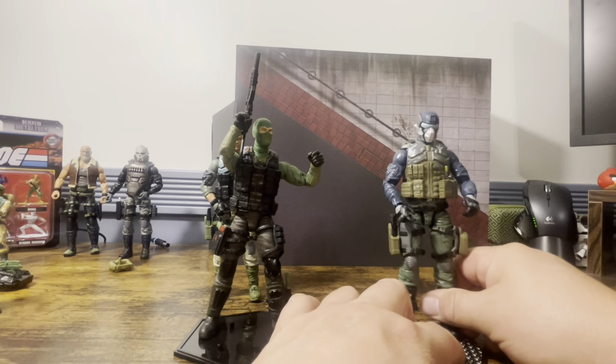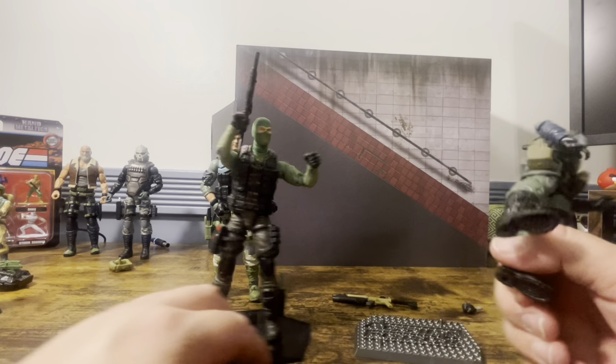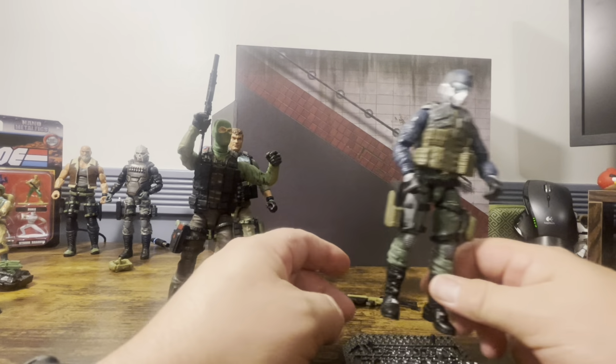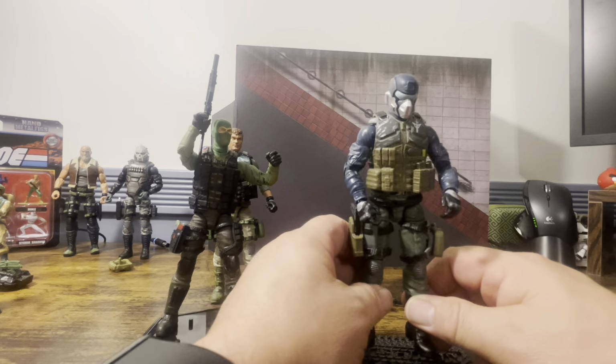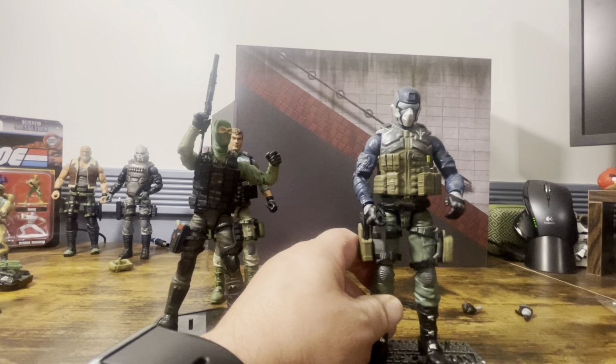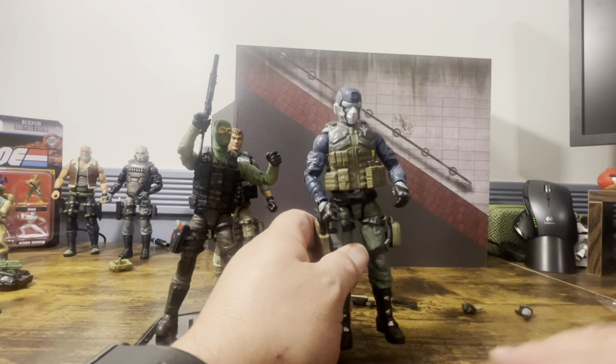So what it's saying is that the peg holes on the bottom of these are just too small. And that's unfortunate when you give me stands and I'm going to have to force them down to get it on there. It should have a tight fit, because you obviously want the figure to stay on there, but you don't want it to seem like you're forcing it on.